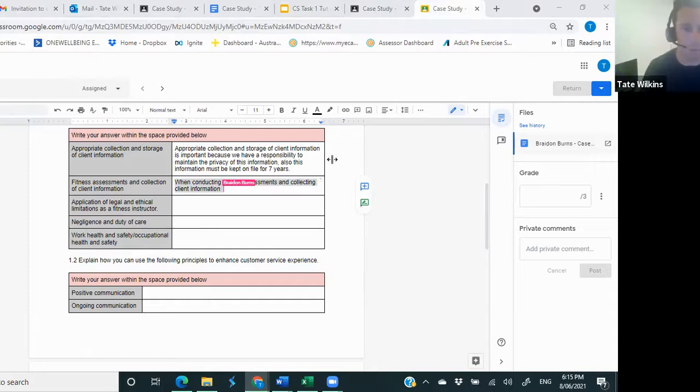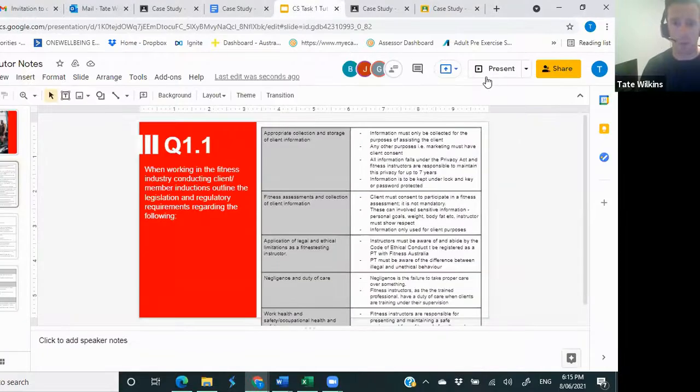Like I said, just make sure you put it into a sentence using the dot points. Yep, Gus, that's good. So if you look at my screen now, just highlight the text like that, and then right click, copy.